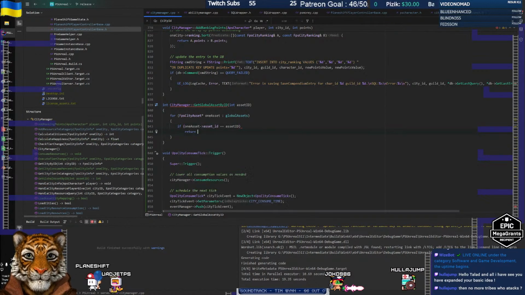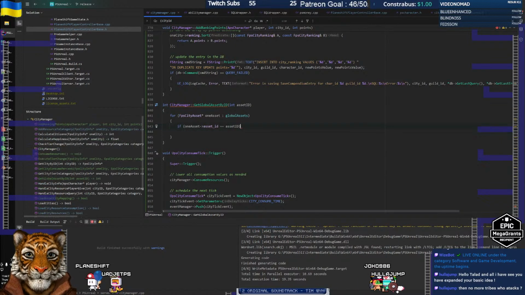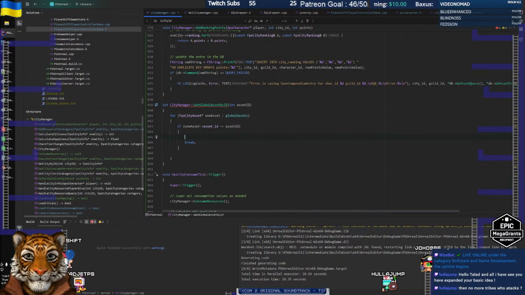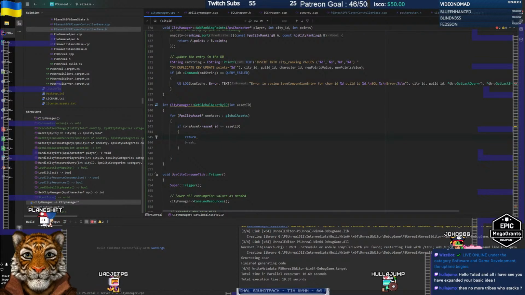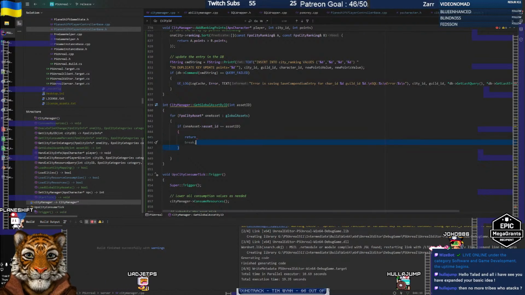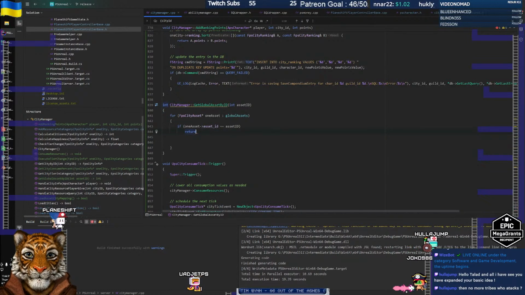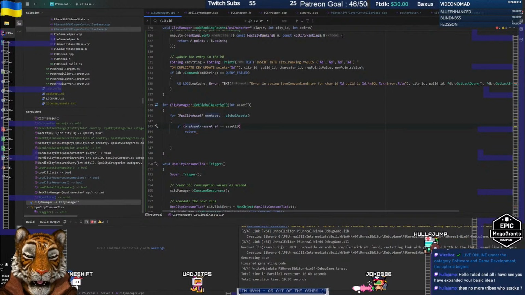Then we return, well, we have to do two things actually. We have to break and we have to return. But if I return, I break automatically, right? Yeah, exactly. Stupid me. We have to return one asset ID. Or we return yes.